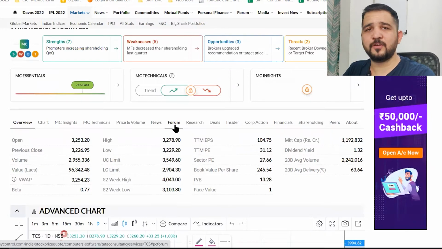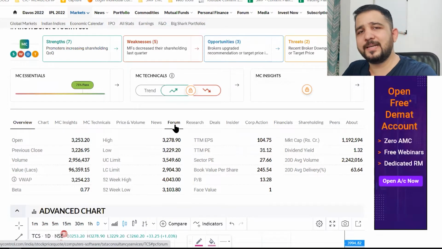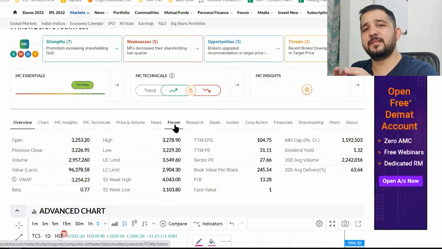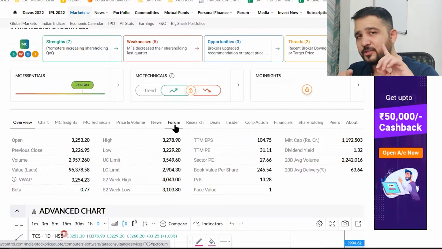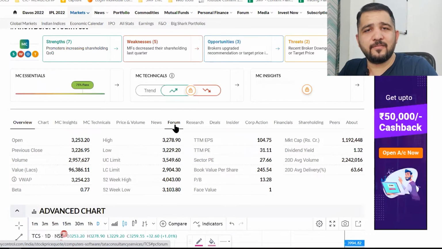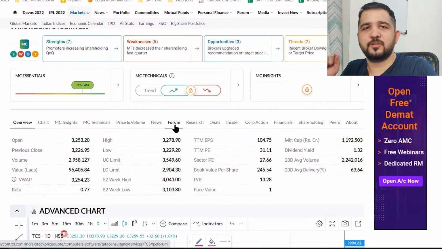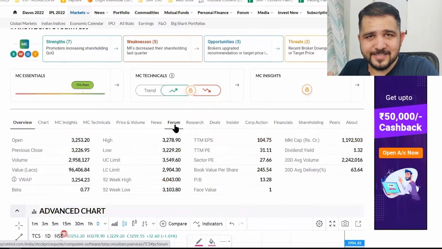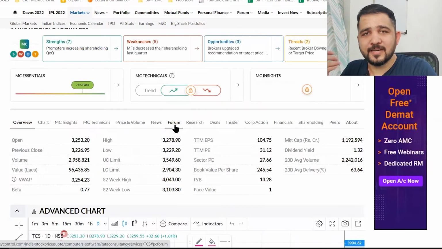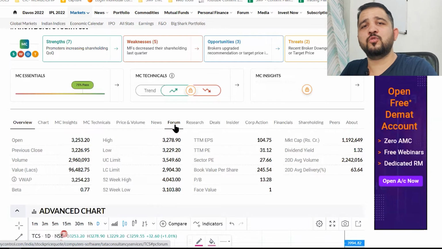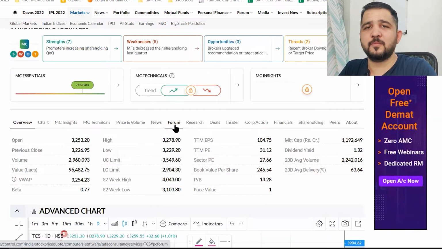Then we have forum, which I want you to just completely ignore. Forum is a place where anybody can go and type in their own analysis. So this is one of the places which people enjoy the most, and I think that the most wrong or irrelevant or unqualified information comes on these forums. As a beginner it will be very difficult for you to understand whether the information is right or wrong. You'll be tempted, but I recommend not to read anybody's personal views on anybody's stock.